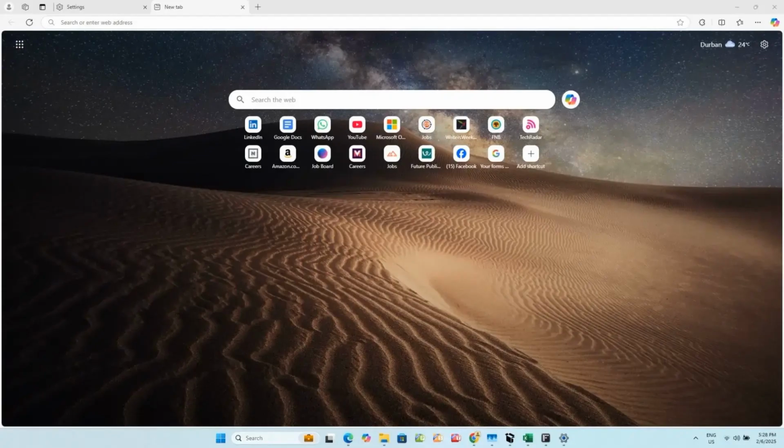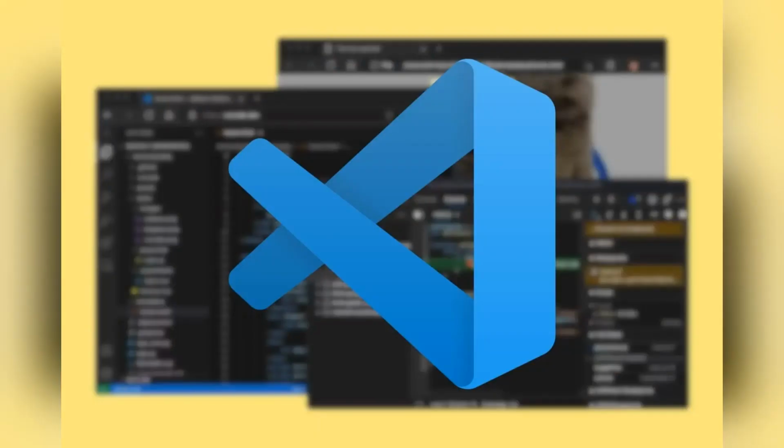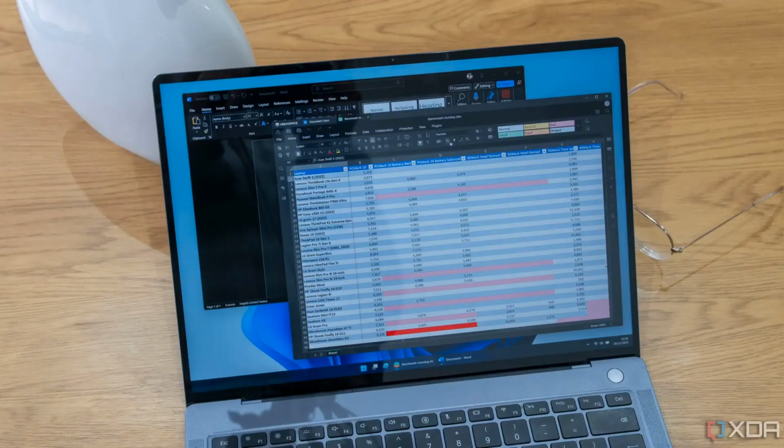Microsoft Office apps included in Microsoft 365 are used by millions around the world, but some of them can be quite resource-intensive. Word is efficient for basic document editing, but it becomes resource-heavy when using advanced features like real-time collaboration or macros. Excel, on the other hand, takes this to a whole new level, especially with large datasets containing formulas and pivot tables that increase system load.